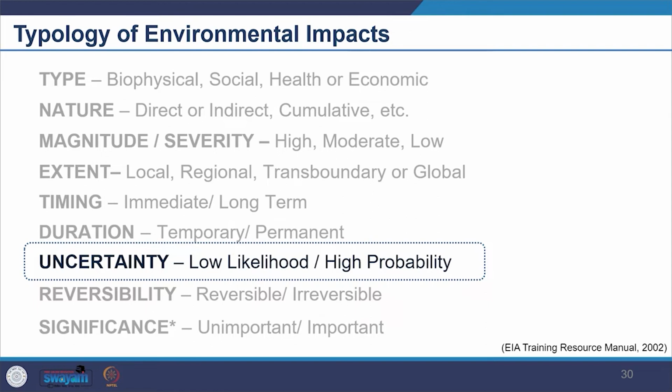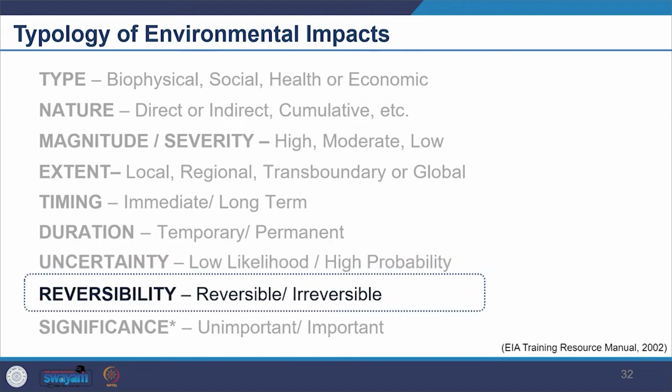You also need to take that into perspective while you evaluate the impact. Further, we see the reversibility or irreversibility of the impact. For example, loss of vegetation can be reversed, like with plantation. Whenever you are making a project, for example a road project, and for that we are cutting certain trees, eventually that loss can be compensated by planting more trees. So in that process, the impact can be reversed. But when there is loss of an endangered species, that impact could not be reversed.